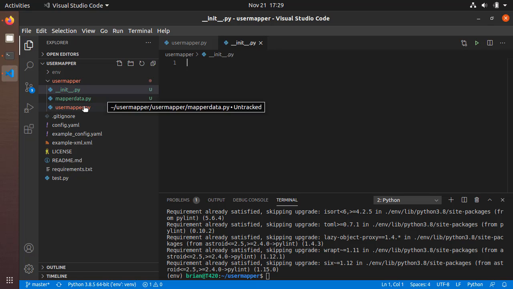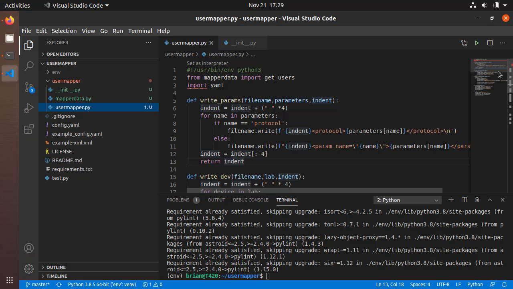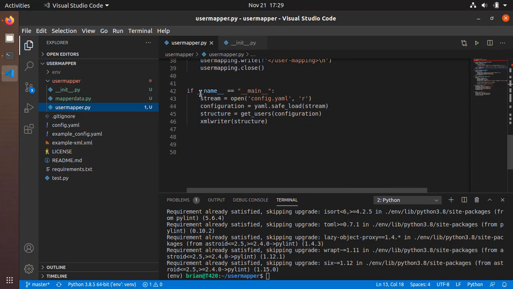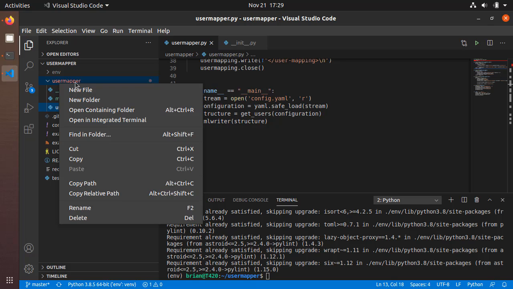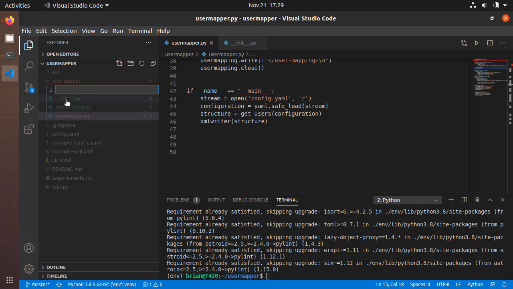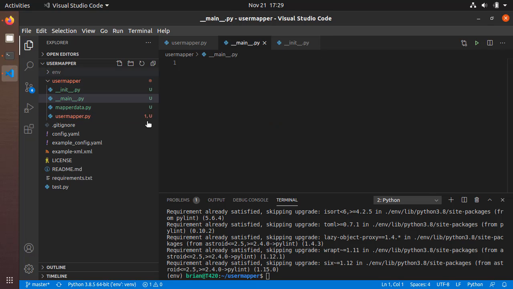And then, just like in a normal Python module, where you would have the if __name__ equals "__main__", I need, because this is a package, and things are operating at a higher level, I actually need a module named __main__.py, which will contain the code that runs when someone runs the package. The main.py module will import functions from the other modules in the package and run them.